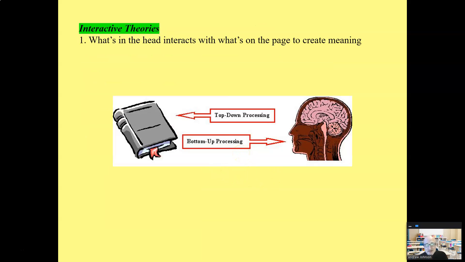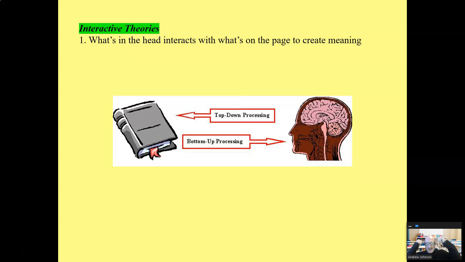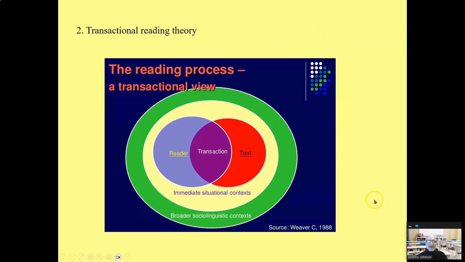An interactive theory — and there's a variety of these — says what's in the head interacts with what's on the page. We use what's in our head to help us understand what's on the page. I can read about literacy quickly because there's a lot of literacy knowledge in my head. But when the same brain tries to read about financial planning, I become a severely struggling reader. That is a transactional view of reading.